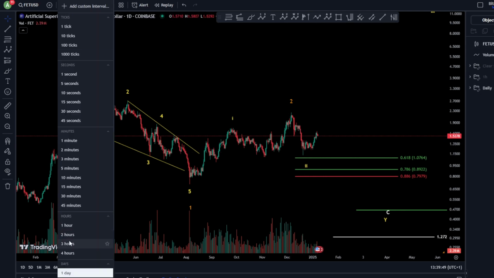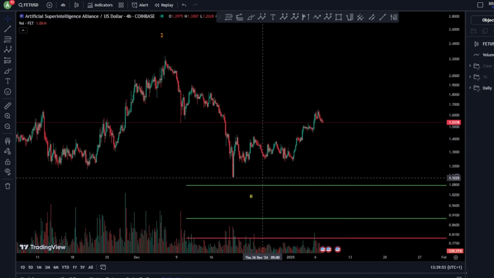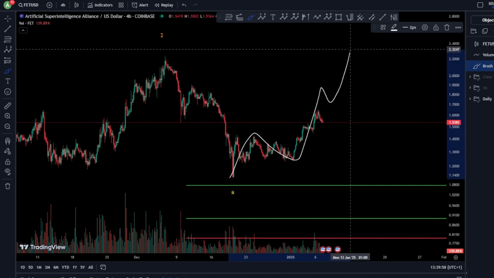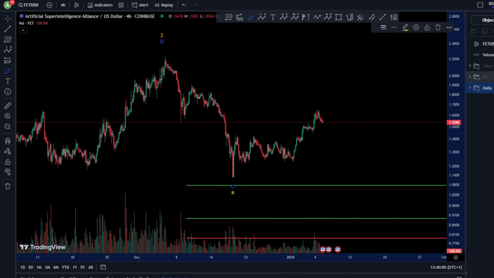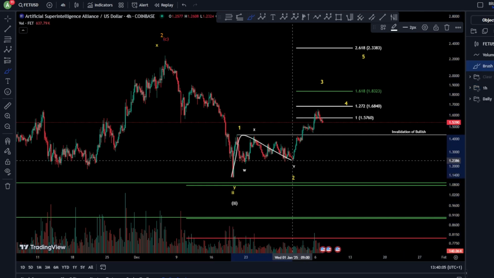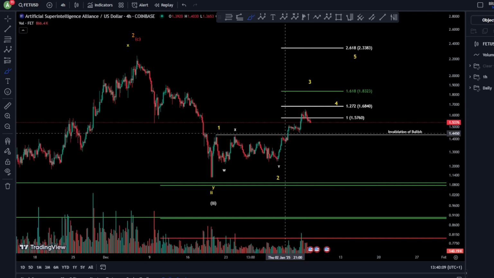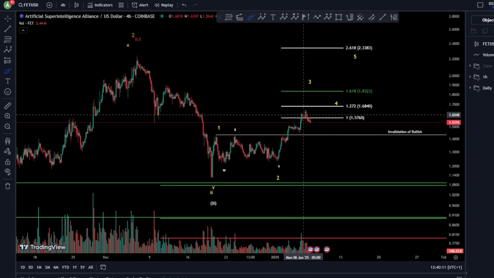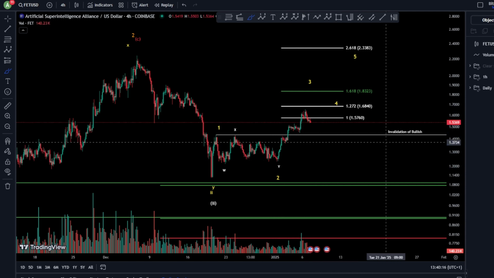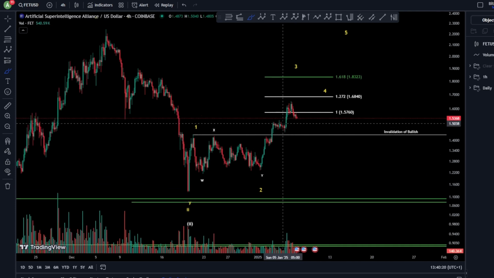Now let's move to the 4-hour chart here for FET and see what's going on. So after wave 2, you would like to see, of course, higher prices impulsively. But this did not happen. Actually, what we saw so far right now is a 1, 2, and then 3, which is impulsive 1, 2, 3, 4, 5. But don't forget that your wave 3 here is very short, shorter than your wave 5, shorter than your wave 1, which is kind of invalidation of an impulse, which is not really a good signal, guys.